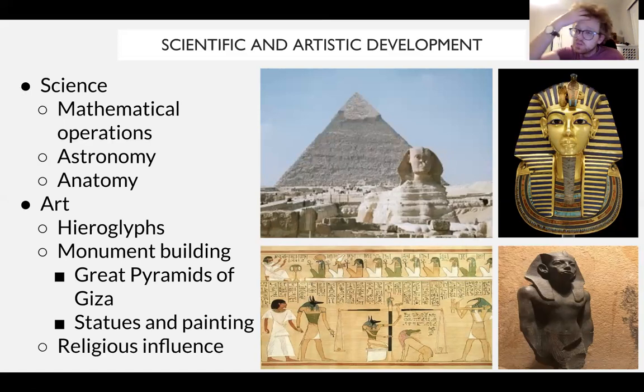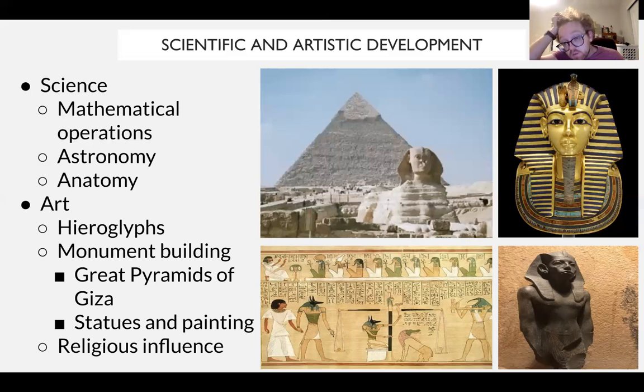But the ancient Egyptians are also going to influence other religions as well. They're going to influence people like the Romans and the Greeks. They are going to, meaning the Romans and Greeks, steal from Egyptian mythology. But ancient Egyptian religion is also going to influence some more modern religions.